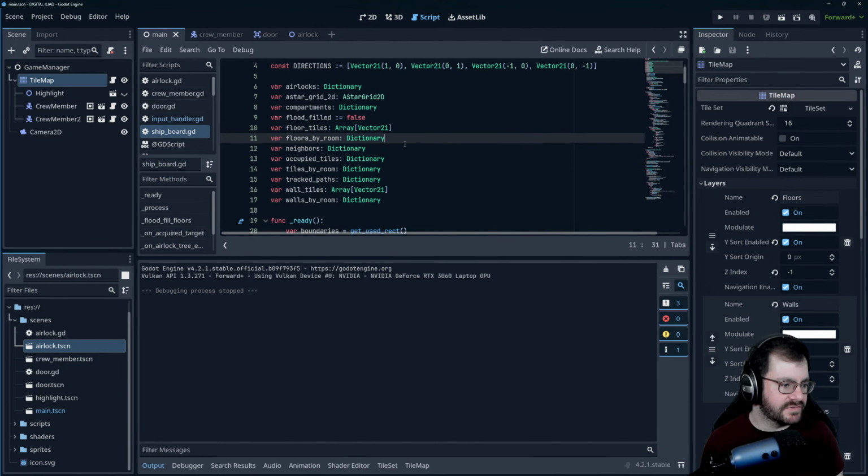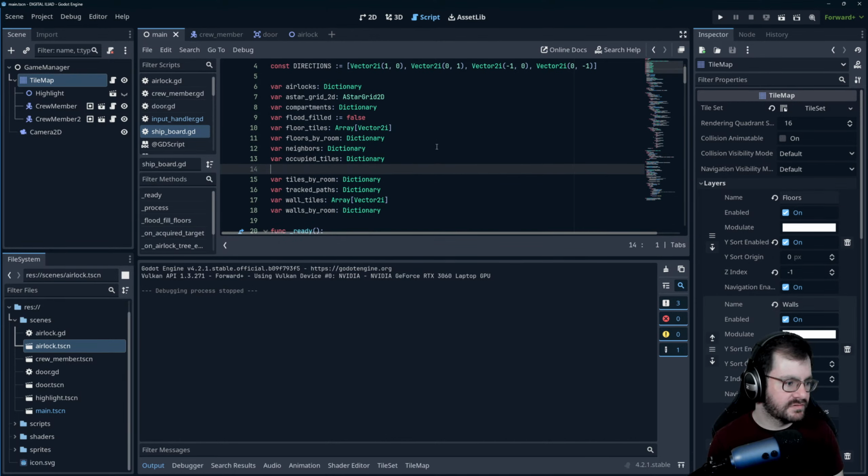We want the other version of that lookup though. Now we want to get the rooms by the tiles they're in, which case, does that need to be by tile type? I'm not sure, but because it's easy to maintain, we're going to just set it up that way. Room by tile.